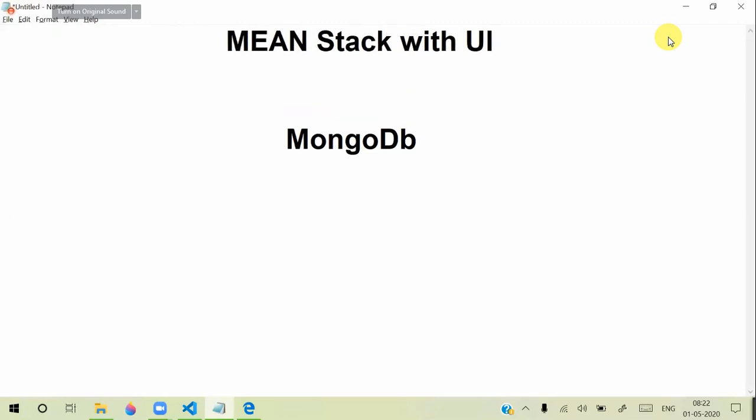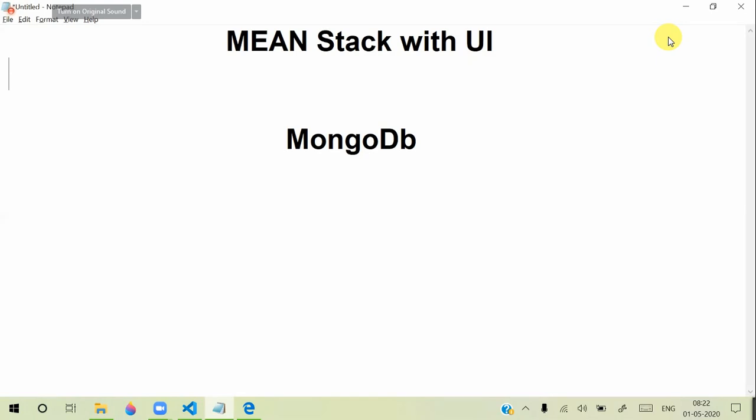Actually, MEAN stack with UI is what people call full stack. When people are learning full stack, they have to learn MongoDB, AngularJS, Node.js in detail. In our UI technologies, the major concepts are JavaScript, jQuery, HTML, CSS. I give an overview of AngularJS also, and I am now giving an overview of a simple MEAN stack application.